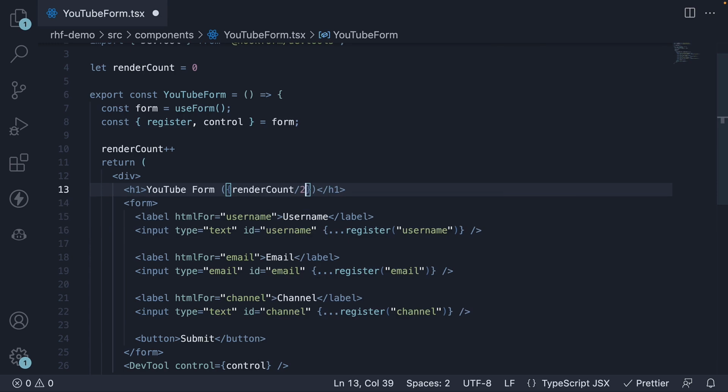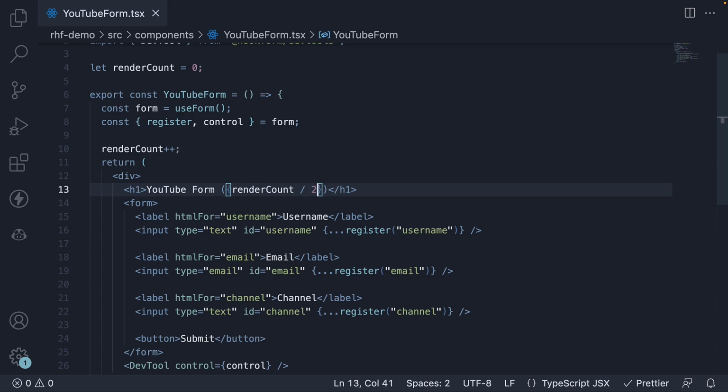I'm dividing by 2 because React strict mode renders components twice during development in order to detect any problems with the code and warn us about them. I will leave a link to the docs that explains why that is the default behavior. Please feel free to read that article when you get the time.